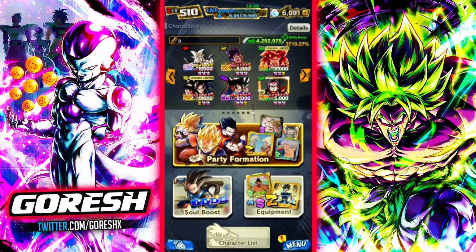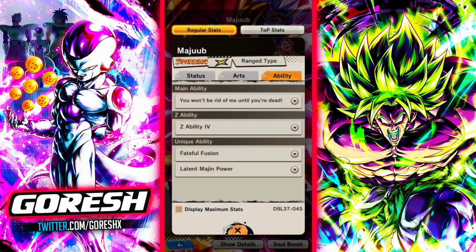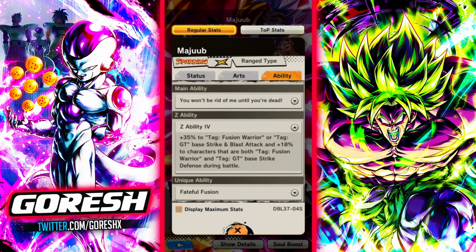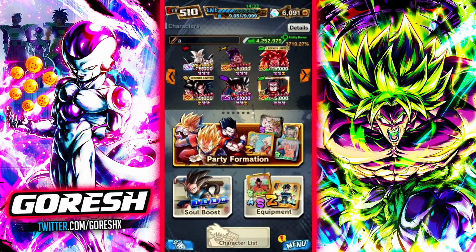Oob is going to be performing, I think, pretty well on the setup as well. Remember, Oob gives an extra Z ability buff to GT and Fusion Warriors, who, guess what? Omega actually fits into that as well. So he's going to be getting that extra buff there as well as Gogeta. Plus, Oob is also giving the passive extra damage inflicted as well. So I feel like this is a good setup for him.